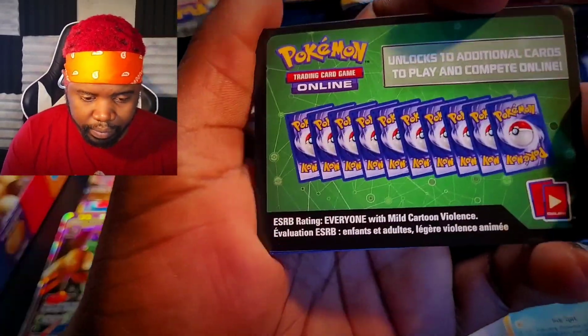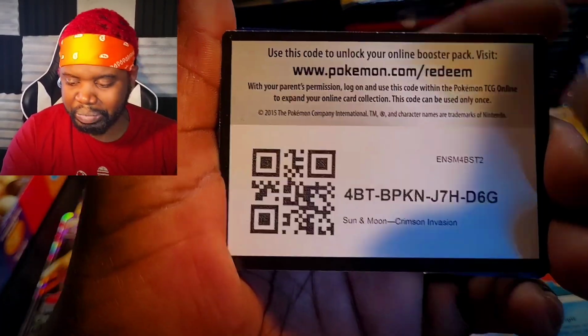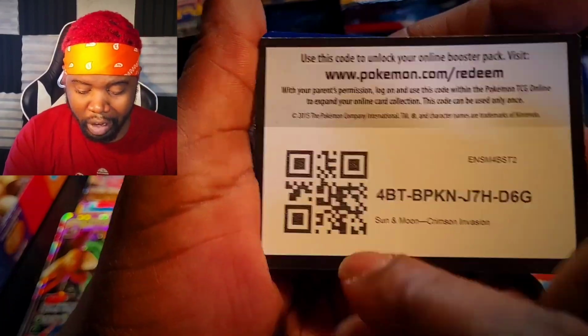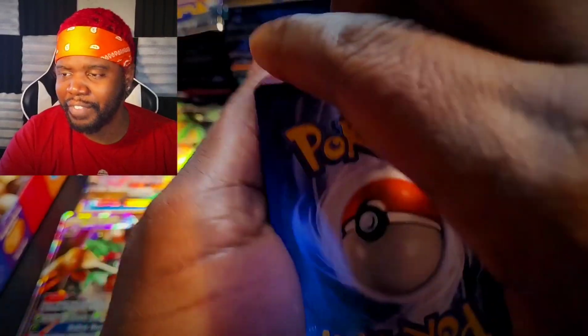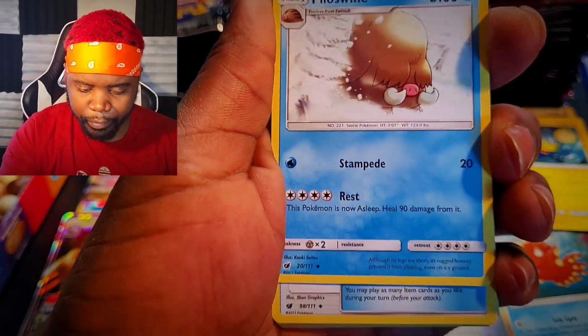Oh, man. That was that cool, bro. No. Oh. Bring that code back. Bring it back. And Fire Energy. Still haven't called it right. Devour Field.